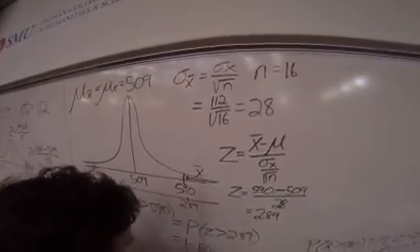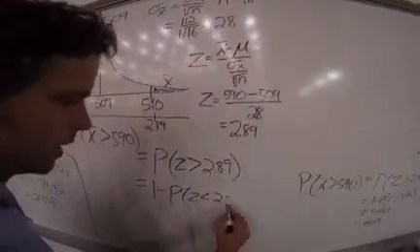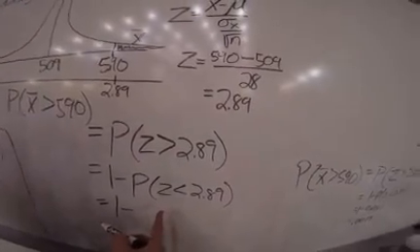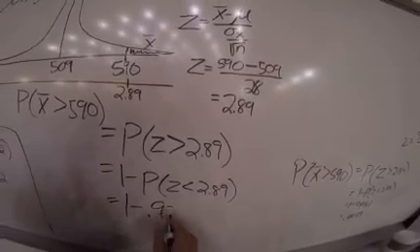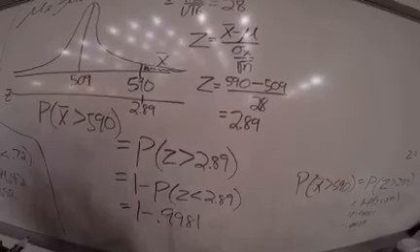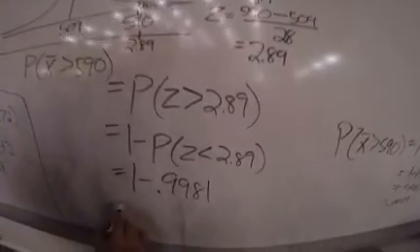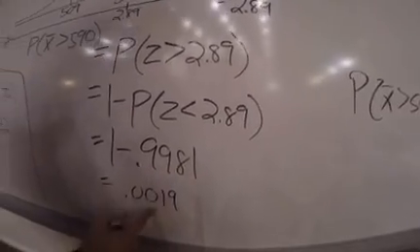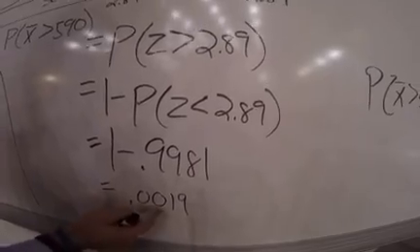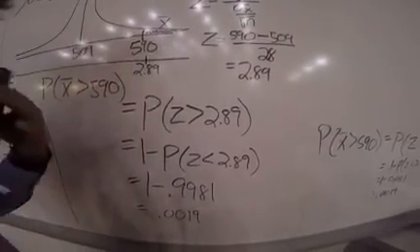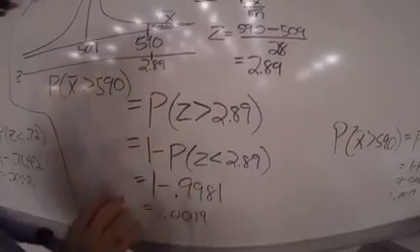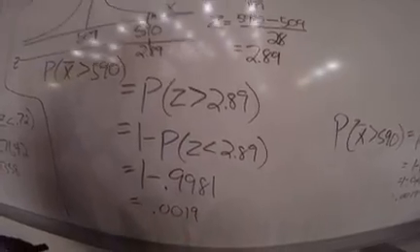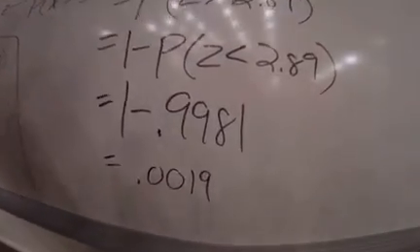So now this is 1 minus the probability that z is less than 2.89, which, if you do the table lookup, is approximately 0.9981, and that's going to be equal to 0.0019. What a difference. Remember in the last problem that was 23% of pulling one person, but if you want to get an average of 16 people, it's harder to get the average to the extremes. 0.19% chance. That is your first look, and that's the only difference.